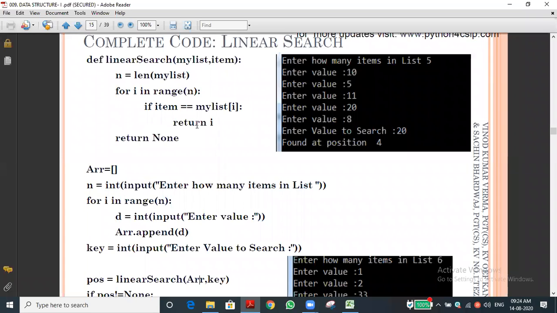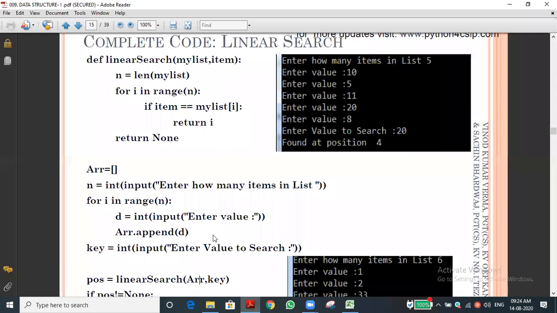Can you recall that? It has two return statements, but where are they? One is in the if condition, another one is in the normal function. Once the condition is true, it will return the value. Once the return statement is executed, the rest of the statements in the function will not execute. It will return i. What is the i value?